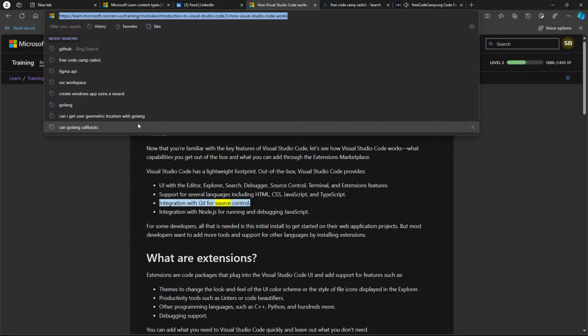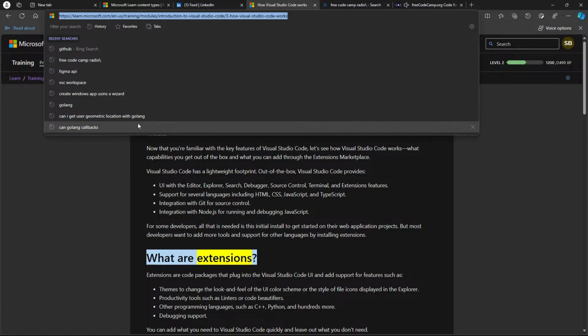Integration with Git for source control. Integration with Node.js for running and debugging JavaScript. For some developers, all that is needed is this initial install to get started on their web application projects. But most developers want to add more tools and support for other languages by installing extensions.